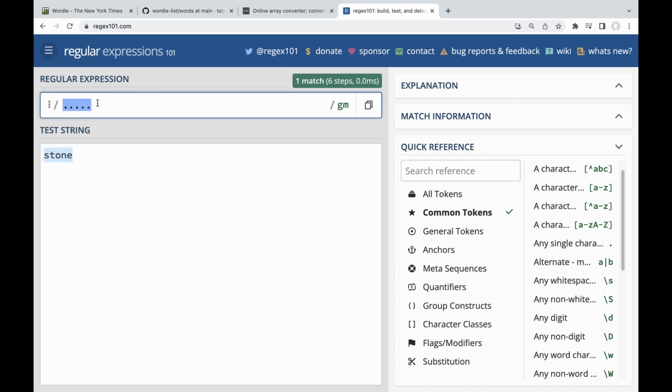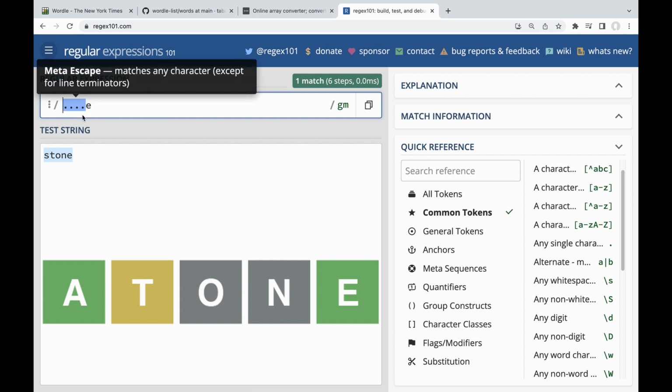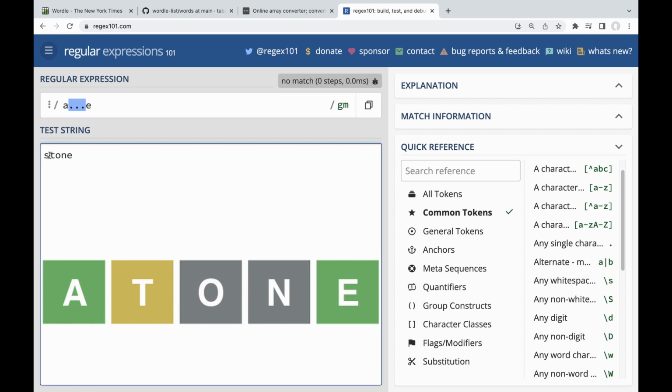So what if we had a Wordle puzzle like this? Well, we know there has to be an E on the end, so we can just put an E on the end. We have 4 periods and then an E. This will match any 5-letter word ending with an E. We know the first letter has to be an A. A dot dot dot E will match any 5-letter word starting with an A and ending with an E. If I change this to a tone, it will match.